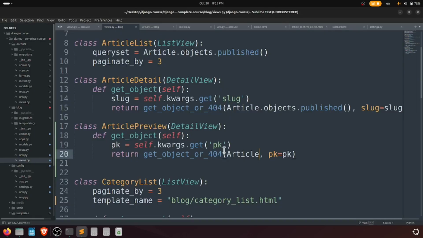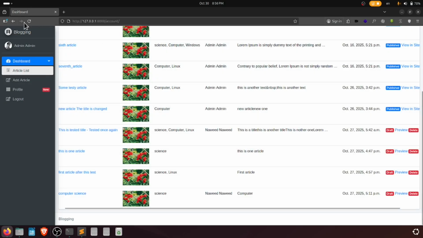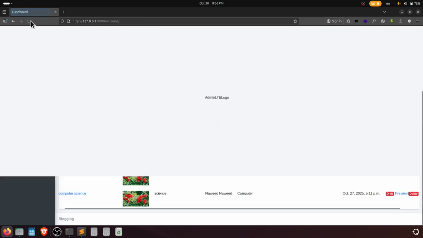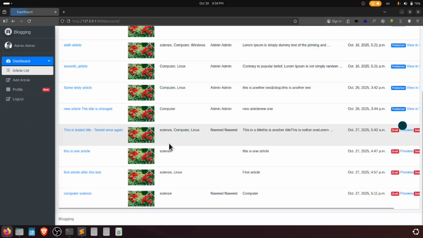So what was the issue? Objects.published tells us that it shows all the objects which are published, but here there is no object published. The condition means that if the article is published, don't show it; if the article is in draft, show that. Okay, it's very nice. We have seen this.